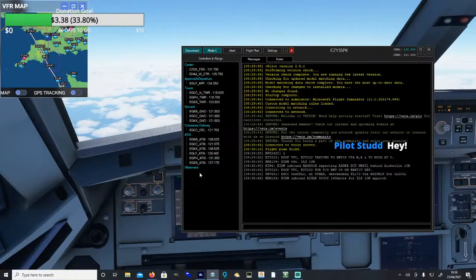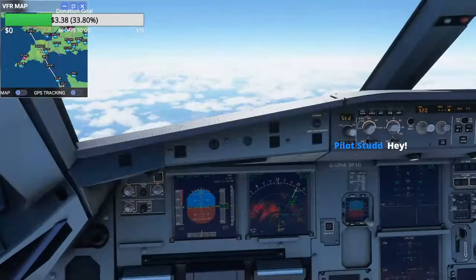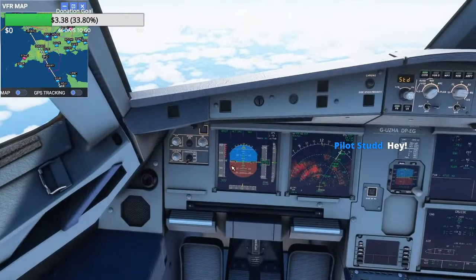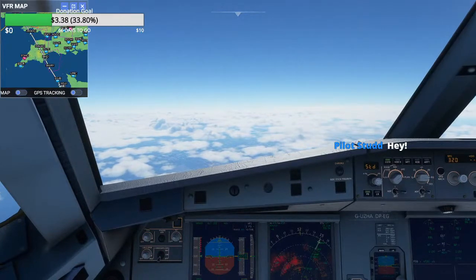Of course, who's this? We've got Birmingham Ground on. That's normally actually quite controlled, because that is a training center for Vatsim, for pilots on Vatsim in the UK, and so is Manchester. That's why we are always very busy at Manchester. I haven't actually flown there on a stream before, but it's very, very busy, so watch out for that.